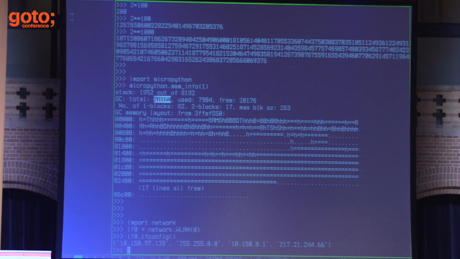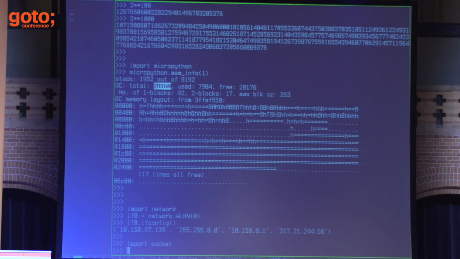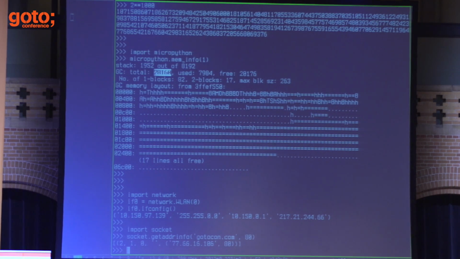I can connect to other networks with if-naught.connect, and then just give my SSID and my password and it will connect. One of the goals of MicroPython is not to reinvent anything where possible and to reuse all of the existing Python libraries. So if I want to connect to the network, I use the socket module in Python, or from a low-level point of view, the socket module is there. Notice I have tab completion as well, so that's how I'm typing so quickly. Pressing tab will complete, and it's useful for working out what functions are available. So I can say get the address of the website for this conference. That's looking up a DNS server.